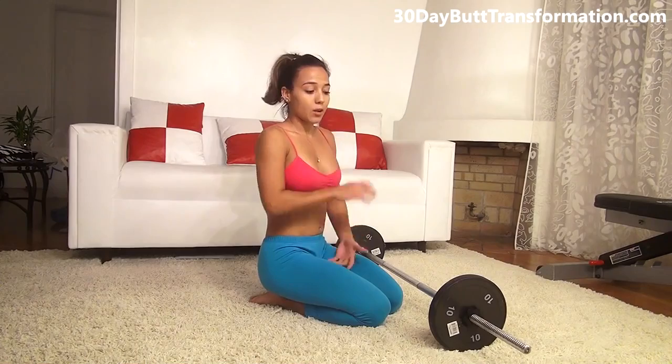Just make sure the most important thing is to always have the good form, keeping your stomach tight and going as low as you can.